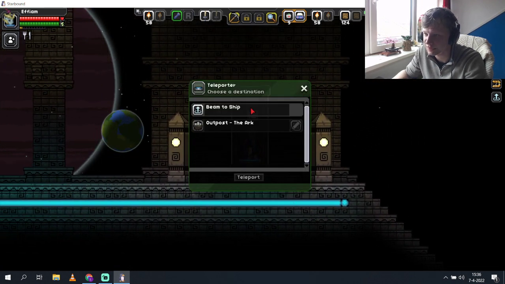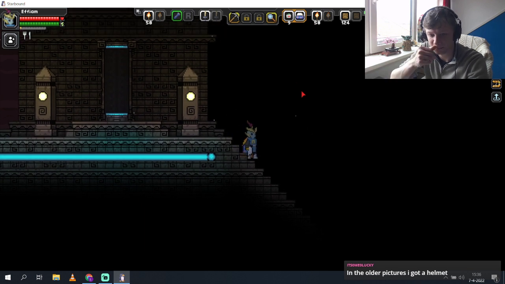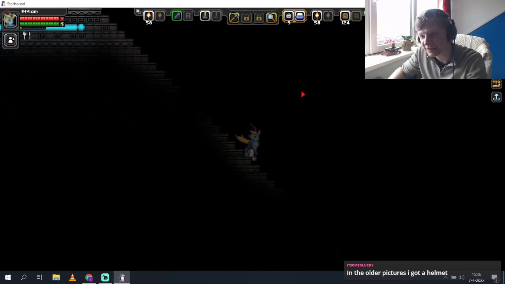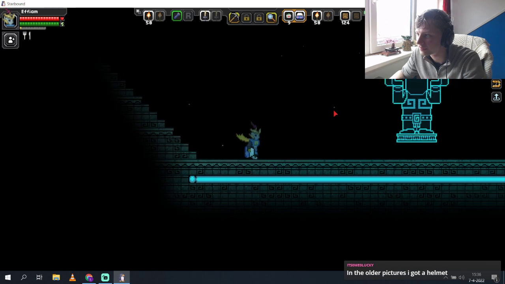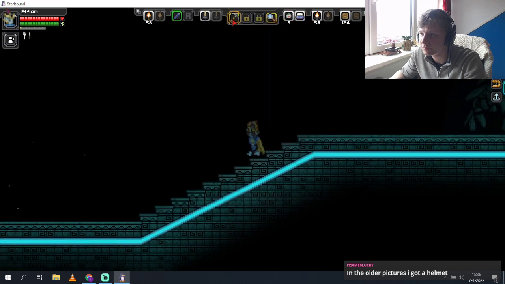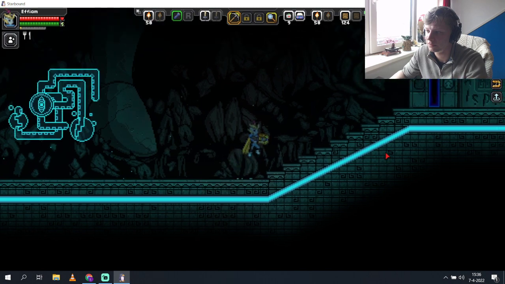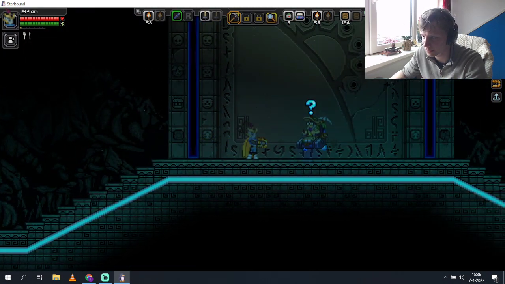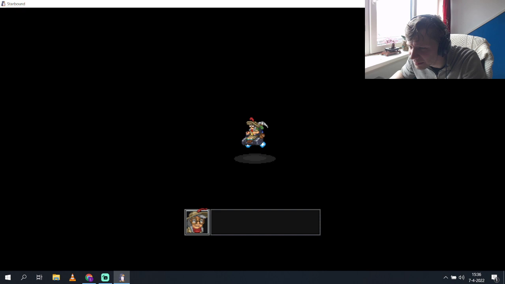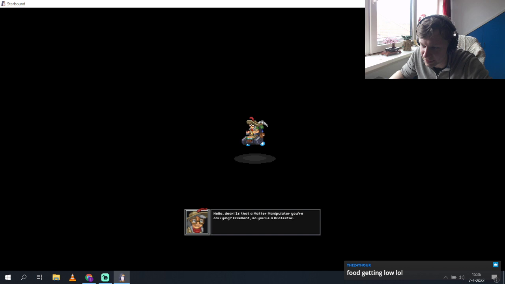Being to ship outpost the Ark. That's where I just was, isn't it? In the older pictures, I got an elm. Pretty cool. I'm guessing I'm safe here, though. This is sort of a general, what do we call it, a hub, I guess? Who is this? I was gonna say, is this an old lady? And it actually is.